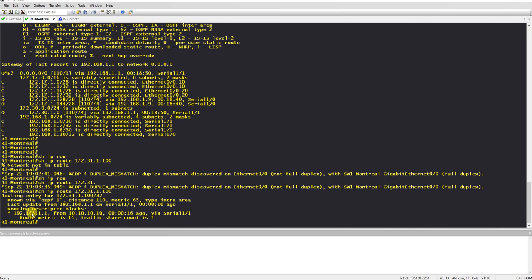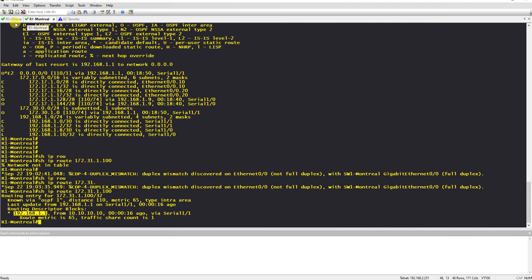It says this route is coming from 10.10.10, which is Ottawa. So I will have a route to that subnet. And this is the IP address of the serial interface between Ottawa and Montreal.